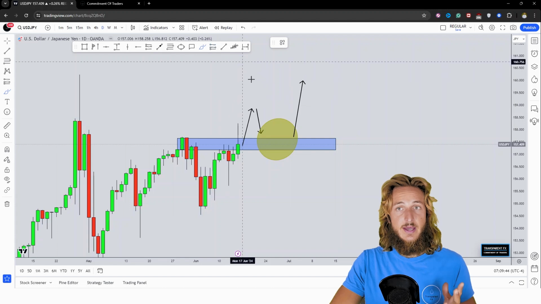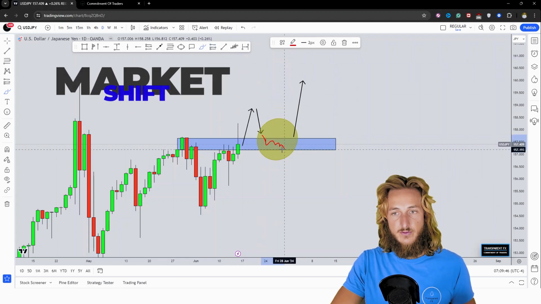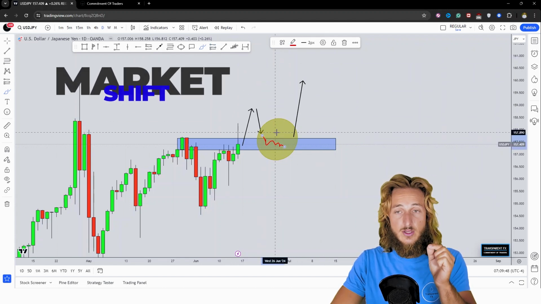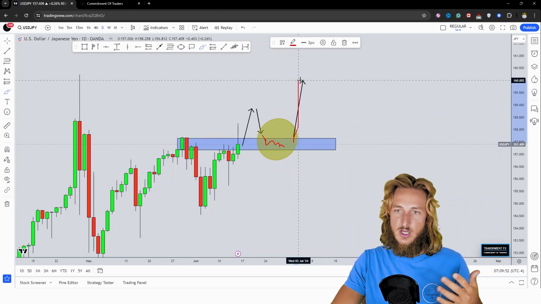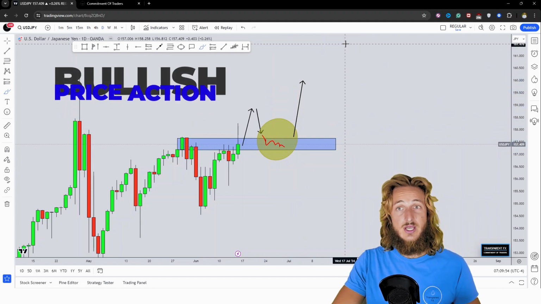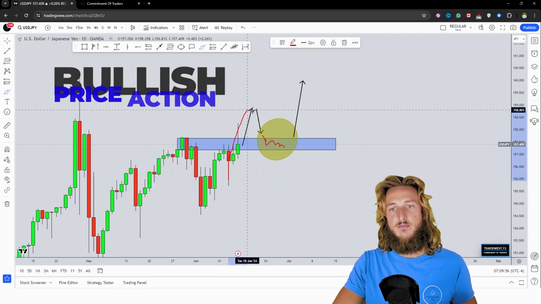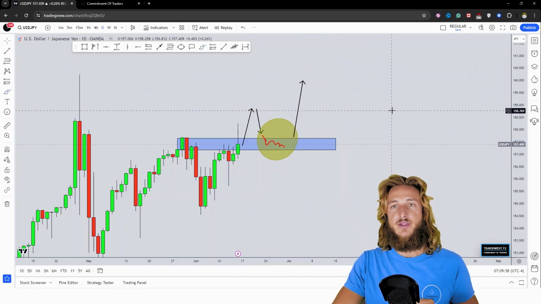Therefore, what I would expect is that if this market would shift from an intraday bearish to a bullish market during this move to the downside, at that point, I definitely wouldn't be surprised to see a potential rejection to the upside, completing this daily impulse correction and impulse pattern to the upside.